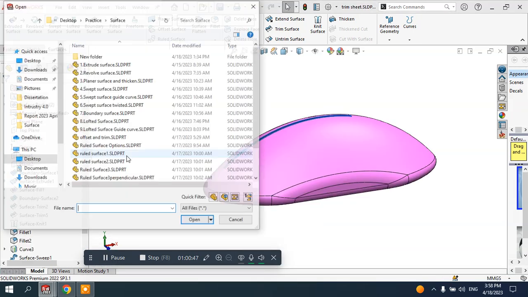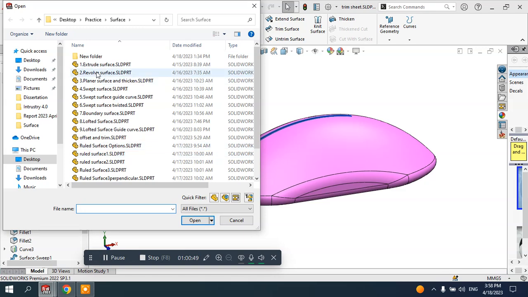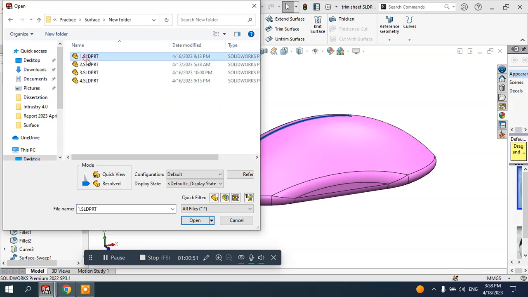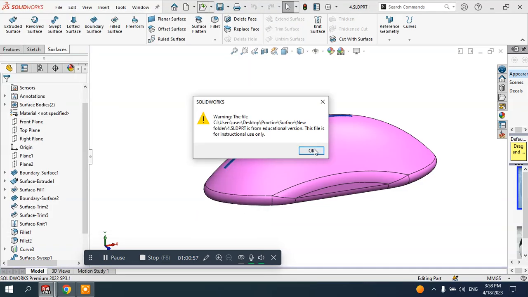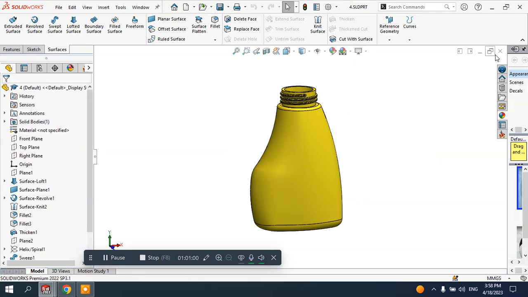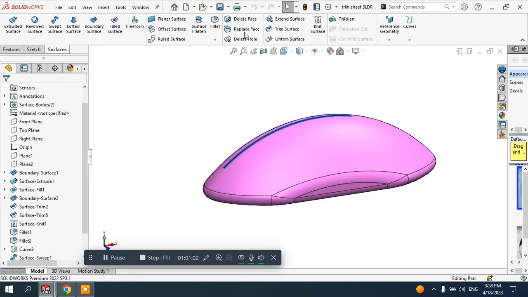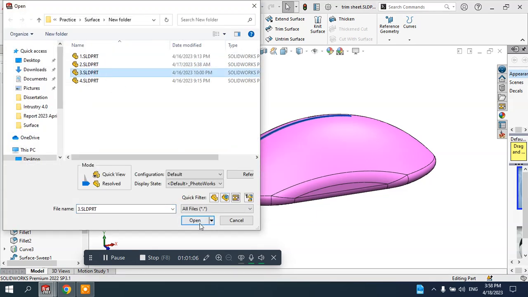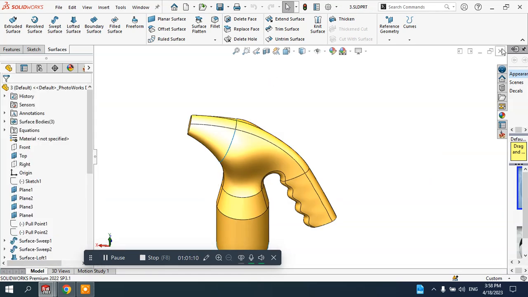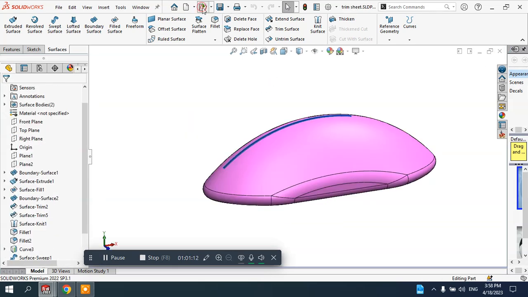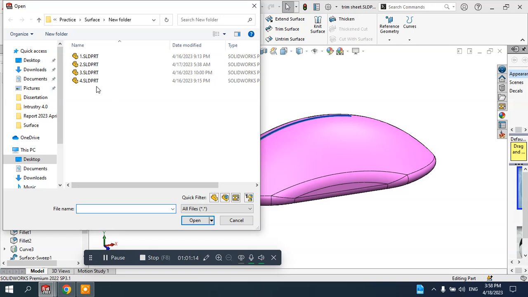Let me just check. Okay, not this one. We will do this in the practice. This one also we will do in the practice, not today, because it takes more time.